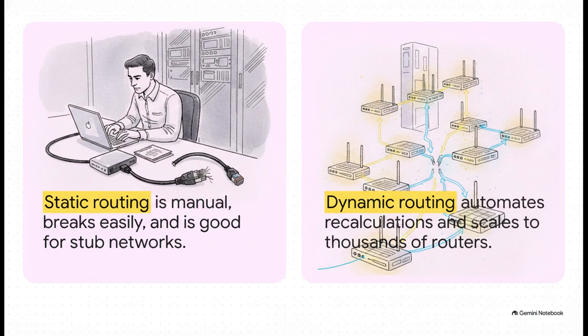And this brilliantly illustrates the high stakes of how we solve that problem. Look at static routing versus dynamic routing. With static routing, an administrator manually types every single destination into the router. And hey, that might be fine for a single, isolated network, but it breaks the second a link goes down. Dynamic routing protocols, on the other hand, automatically exchange reachability information. They calculate new paths on the fly when things fail, and they can effortlessly scale up to thousands of routers. Honestly, this automation is what saves you from catastrophic downtime.